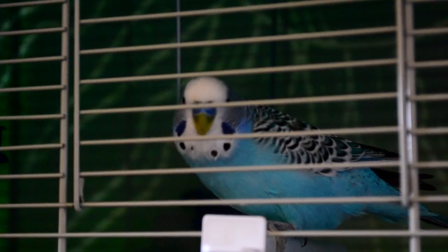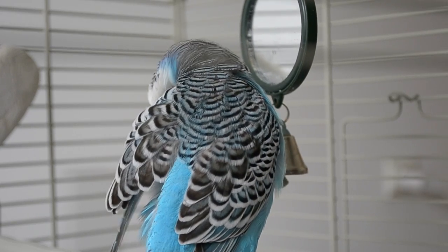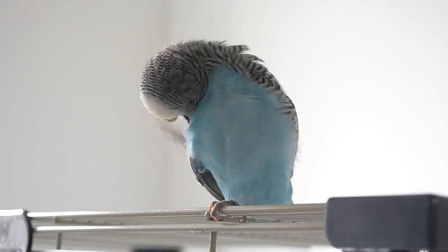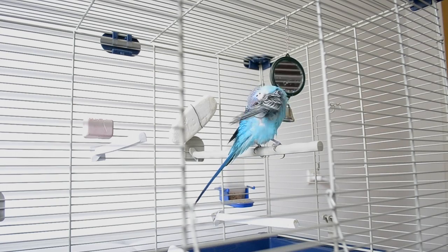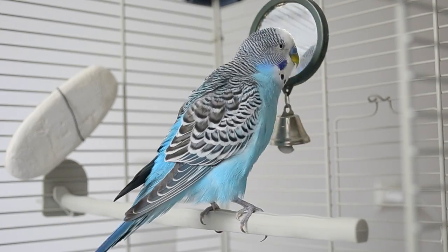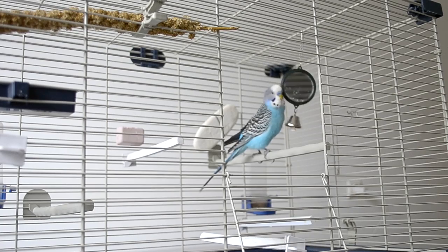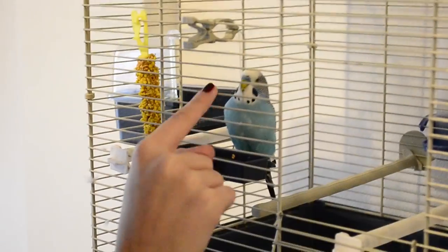Don't forget to monitor its health. Take the budgie to the veterinary surgeon at least once a year for a checkup. If your bird acts weirdly or if you spot anything unusual, go to the veterinary surgeon as quickly as you can. Look out for abnormal breathing, discharge from the eyes or the beak, mucus on the feathers, abnormal behavior, and a loss of weight. If any of these symptoms occur, call the veterinary surgeon immediately. Make sure that the budgie is comfortable on arriving at its new home. Give it some time to get used to its new surroundings — about 3 or 4 days at least. Never rush your budgie.